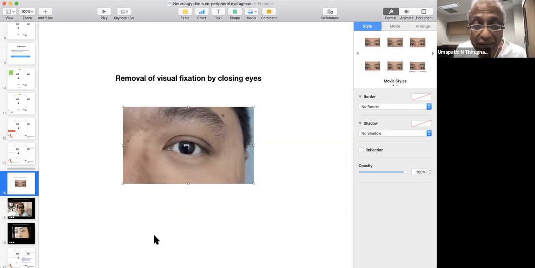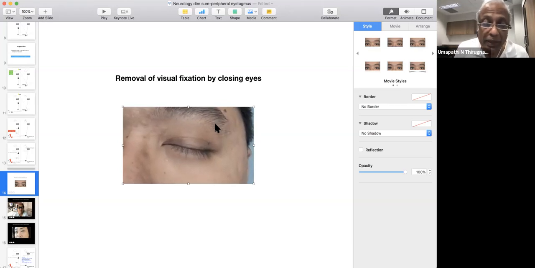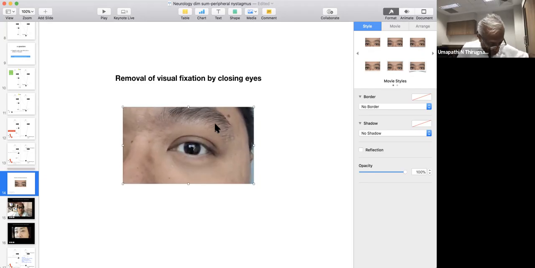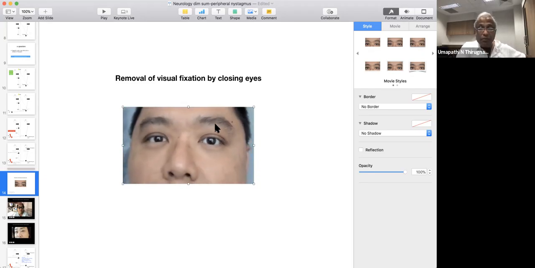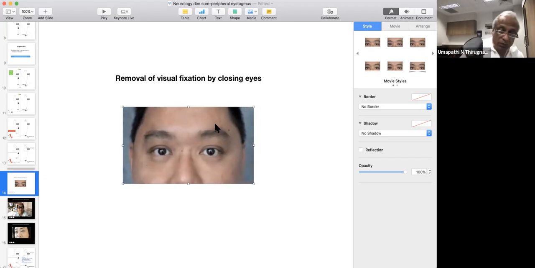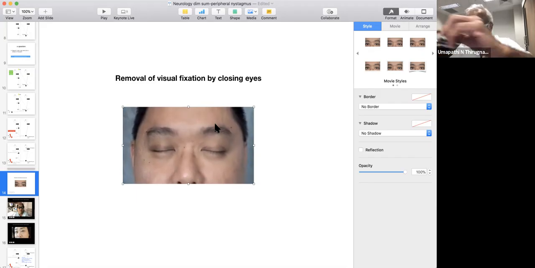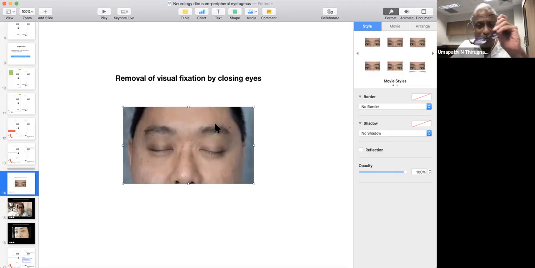But we said that it's not practical to ask patients to close their eyes all the time. And that's why we have glasses like this. I can show it to you, the one that I'm carrying in my hand. This is the thick magnifying glasses that we use on patients. It's so thick that if I were to put it on myself now, if you look at the screen, you notice that I'm not able to see very much, but you are able to see my eyes very well.